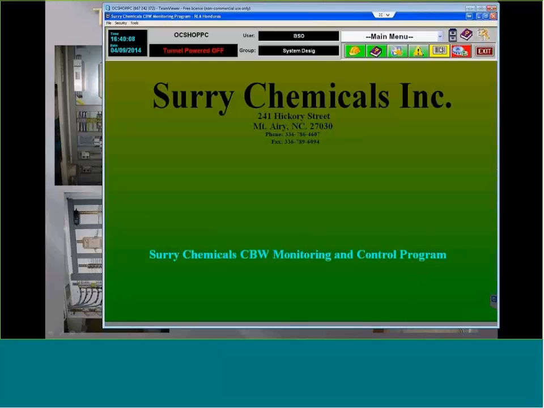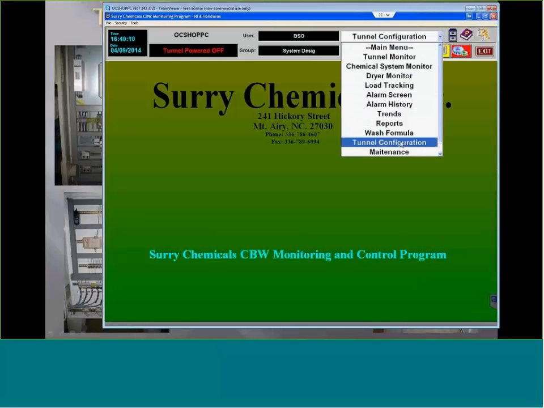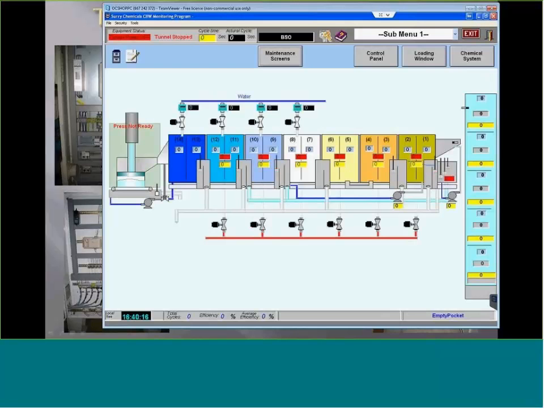One thing, and I'll show you the machine. All right, tunnel monitor. This particular machine is basically a tunnel washer. The equipment's made in Germany. My boss used it in his patented bleaching process.